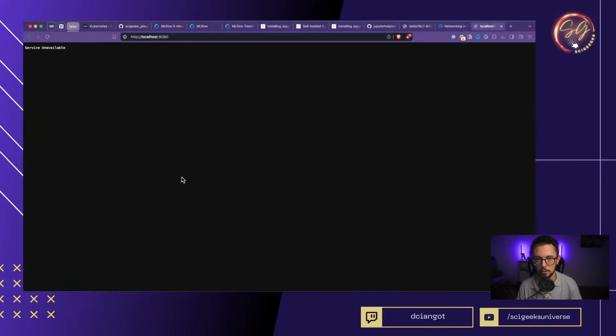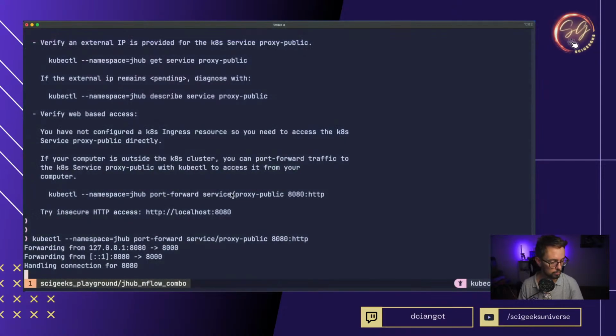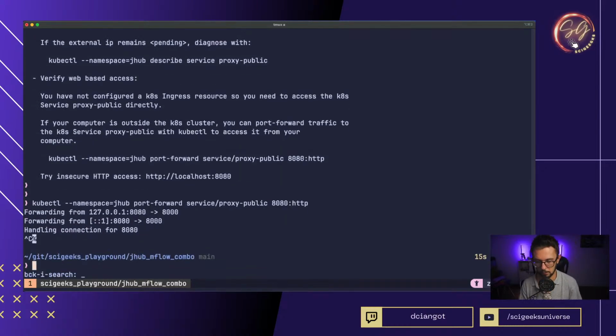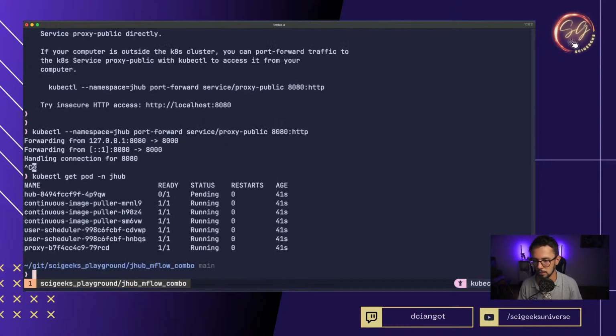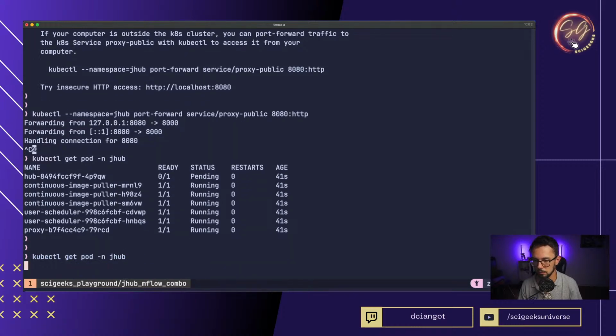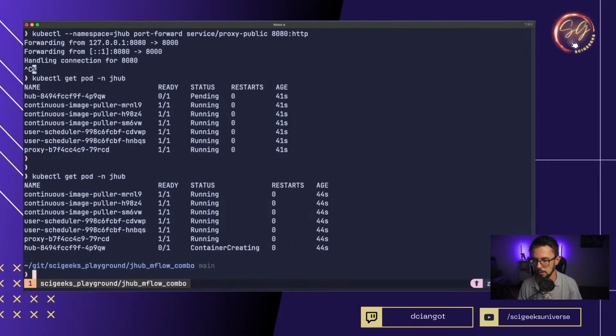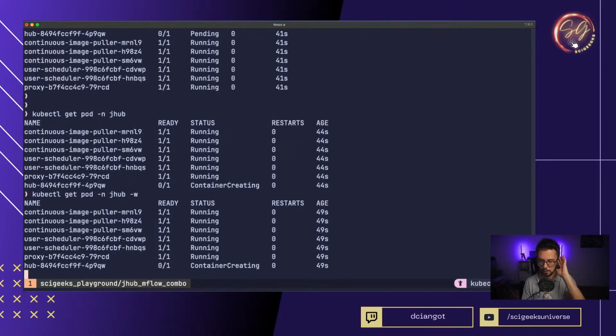And if we go in here, we still see service unavailable. So just one second, let's take our get pod -n jhub. Probably it's still downloading, pending. So just wait for the hub pod to finish.